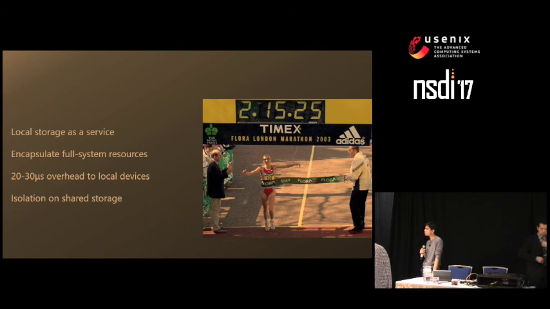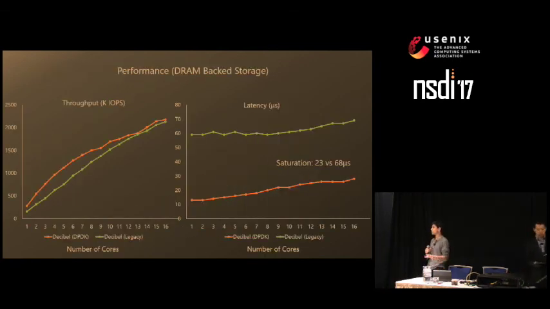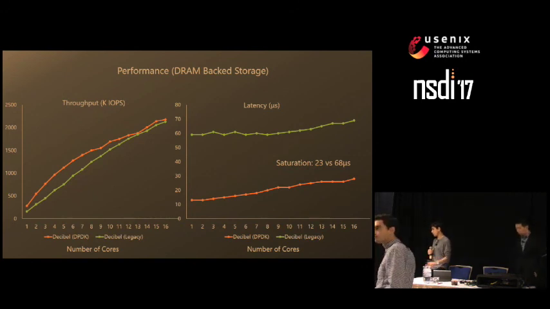Do you speculate that if there are any faster devices coming out, like Intel Crosspoint, right? Sorry? Like the faster device like Intel Crosspoint. Yes. And then do you think that your system would work better than the baseline? What do you mean by baseline? So I have a graph against DRAM over here. We can do about 23 microseconds, and on this one we have much less variability because of the underlying device. So we can do pretty consistently about 23 microseconds. Now this is DRAM, 3D Crosspoint is about 8x slower than this, but this is still slower than RDMA. But it's significantly faster than using legacy storage. Okay, thank you.